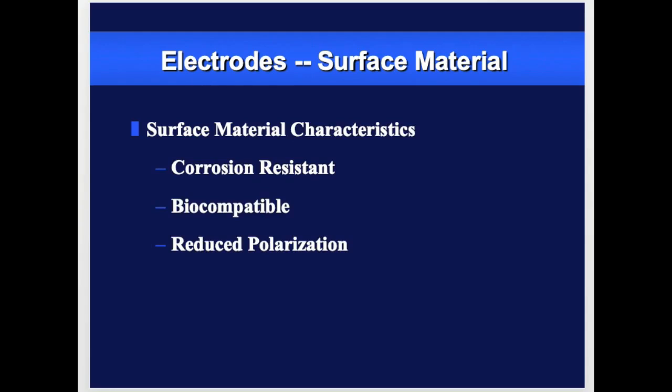Electrode performance stability is compromised if there is surface corrosion. Biocompatibility in vivo means that the inflammatory response to the foreign object, for example the electrode in this case, is reduced. Biocompatibility helps stabilize electrode performance. Some materials exhibit more polarization at the electrode surface. Polarization is a buildup of opposite charge on the electrode surface. It opposes current flow across the electrode surface into the myocardial tissues.